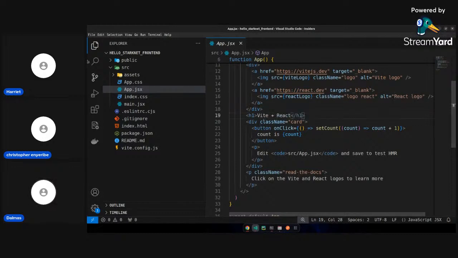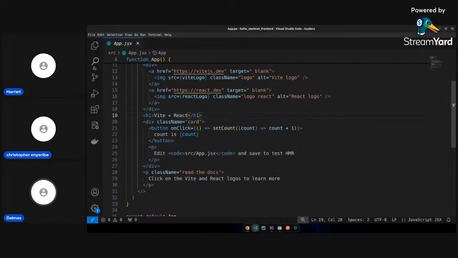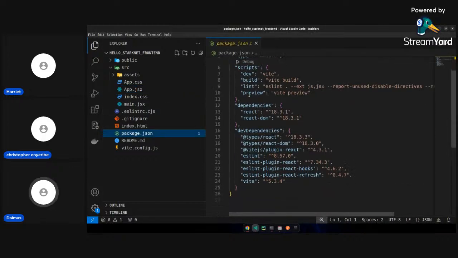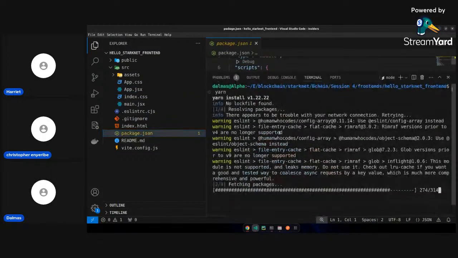Usually when you draft applications from tools like Vite, it will give you an application that has no node modules, so you have to install the node modules before you proceed. We have everything here in the package. Currently, it has React and React DOM, so you have to let it install the dependencies first before you can proceed to running your application.